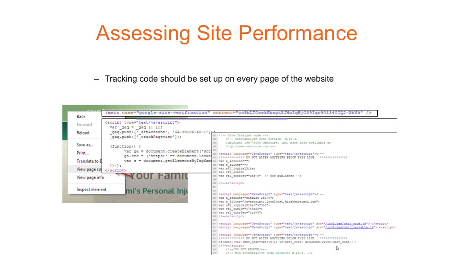With these two tools, the tracking codes will be given to you, and you need to put them in the back end of the source code. You can see this in the example below, and you need to make sure that they are on every page of the site, including thank you pages or any secure pages that may not be easily accessible to a user.